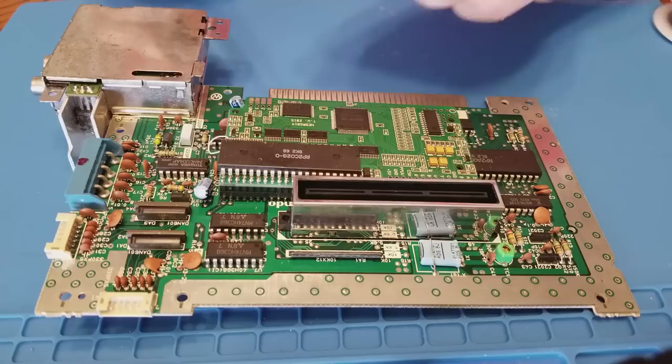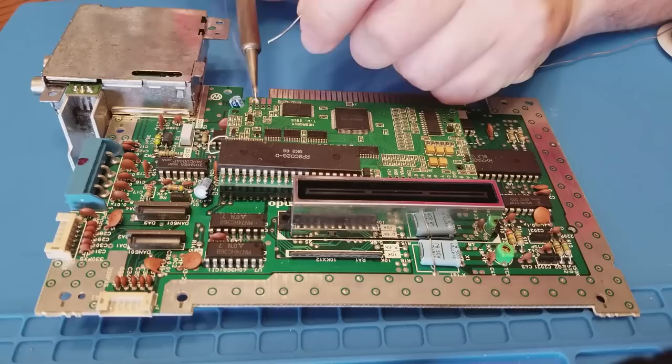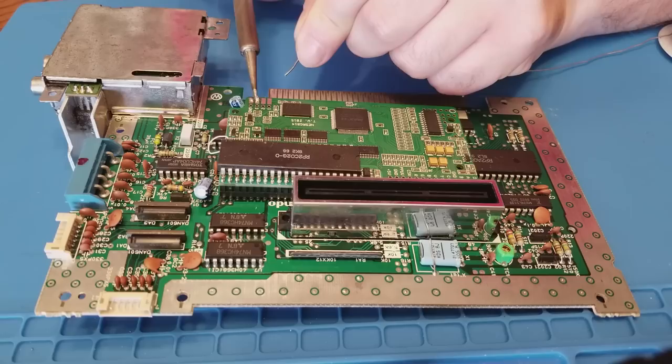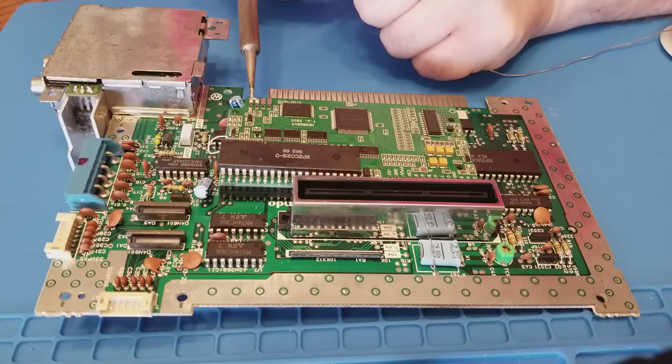Now, since I won't be cluttering up the outside of this system with a palette switch, I'll need to bridge pin 3 and ground up here where the palette switch would normally connect. This will keep the natural palette selected at all times, which is what you're going to want. Sometimes it can be difficult to get liquefied solder to stick together when you want it to. There we go, got it.